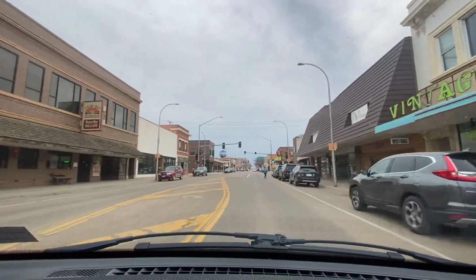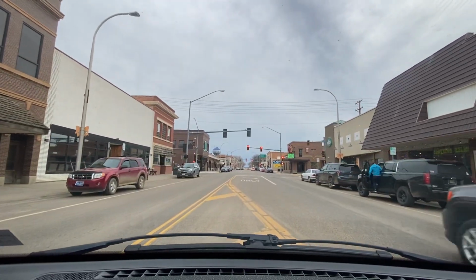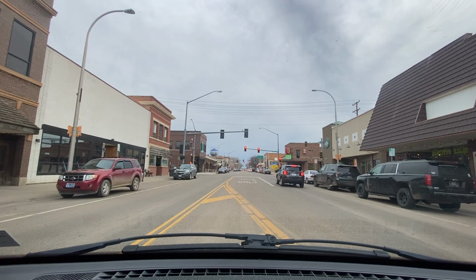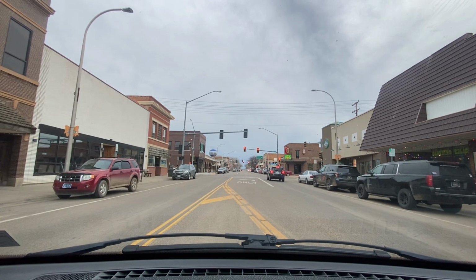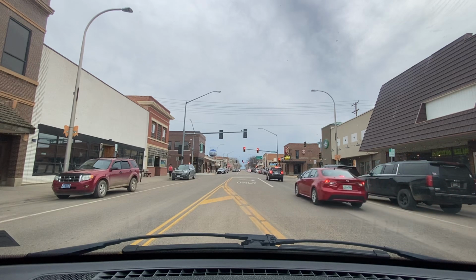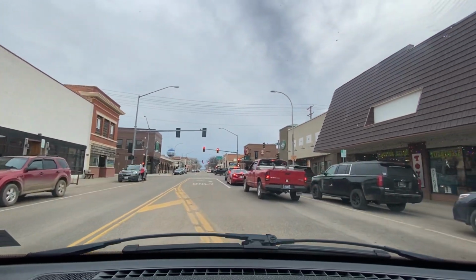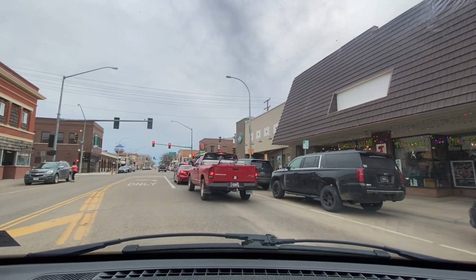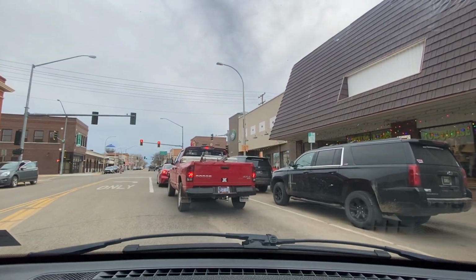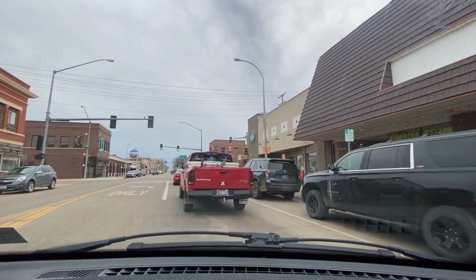Vintage and Rustics on our right. Let me pull over. I got a Jeep behind me. I don't want him rushing me. Miles City Saddlery on our left. So you can get the cowboy gear. They got the official cowboy pants, like the leather pants. They got the vest. They got the leather belt. They got the real deal. If you want to be a cowboy, you better come down here to Montana and cop your gear. All right, we got a clothing relics business on our right. Upcycled turquoise antiques, custom leather, vintage, western gear, and more. So definitely got a lot of western clothing businesses so far.